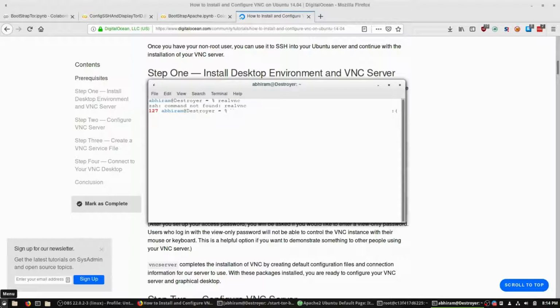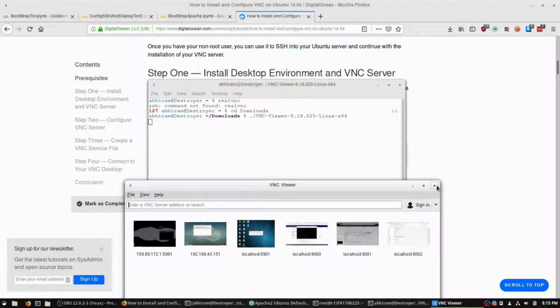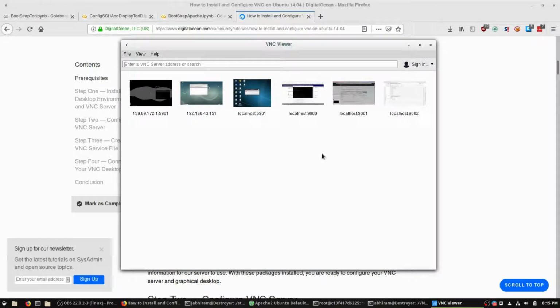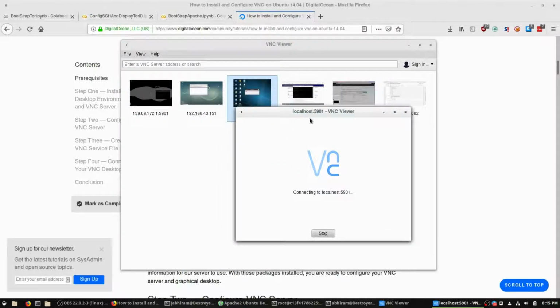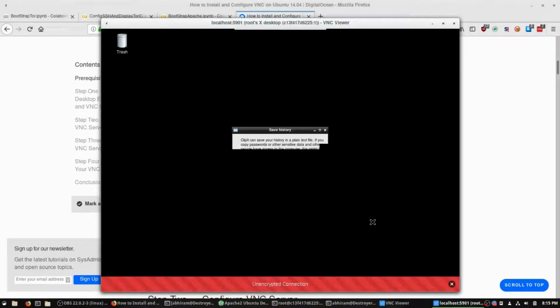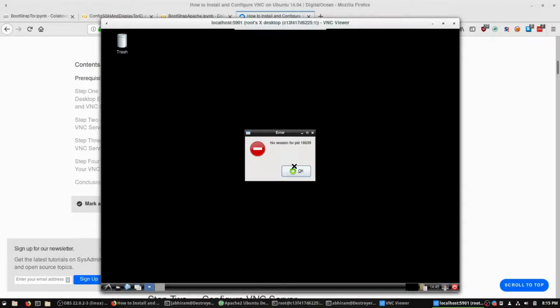Okay, great. VNC viewer. I like Real VNC viewer because it is so slick. Oh man, I just closed it. Localhost to 5901, connect to it. So this is basically because I have port forwarded that thing via SSH. Now I have binded it. If you want, I will put a video about SSH also.